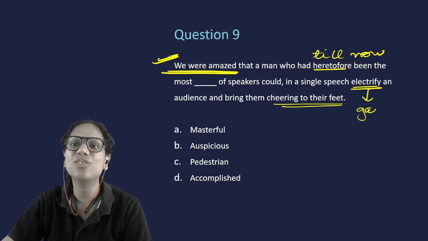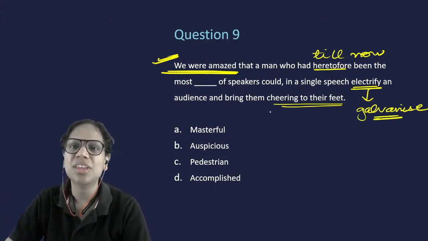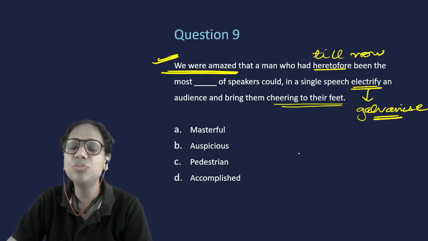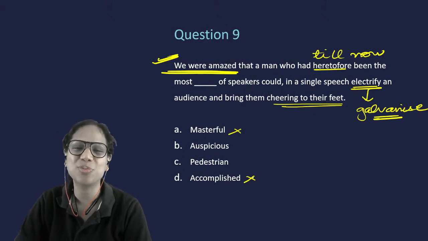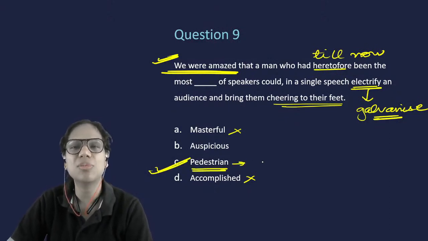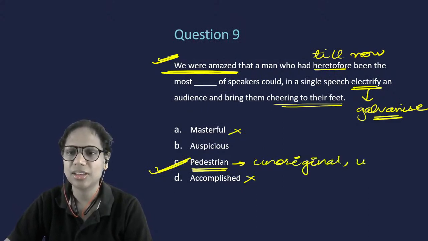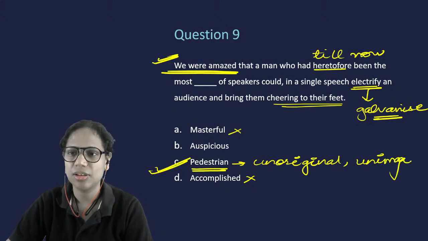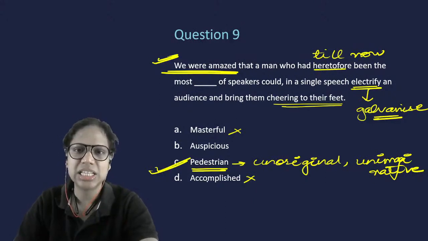So this person galvanized, galvanize is a synonym, the audience, filled them with energy, electrified them, and brought them cheering to their feet. So we would be amazed when this person was not really masterful or accomplished. That's when we would be amazed. Otherwise, it's a usual thing. When somebody is a pedestrian speaker, they're very unoriginal, unimaginative, right? That is when we call them pedestrian. So that's why C is our answer here.